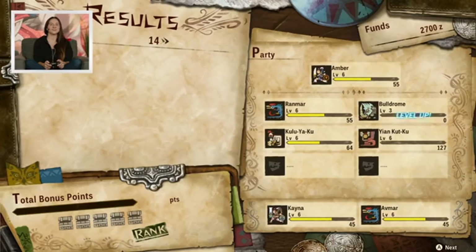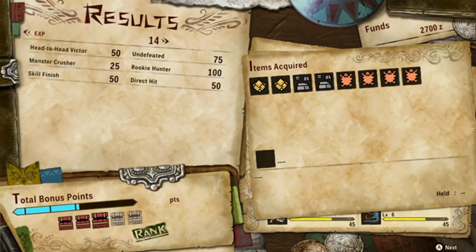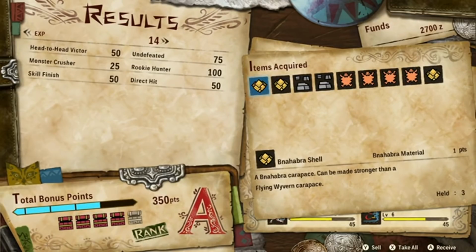So here we're getting loads of experience, which is great for Boldrome because he's a kiddo. He's got to grow up. Got some collectibles and monster parts, and a really important thing to pay attention to is... Nice, A rank. Oh, thank you. I could get S if I did a little better, but talking and playing is kind of weird. It's tough. Really, the goal there is to optimize my battle strategy.